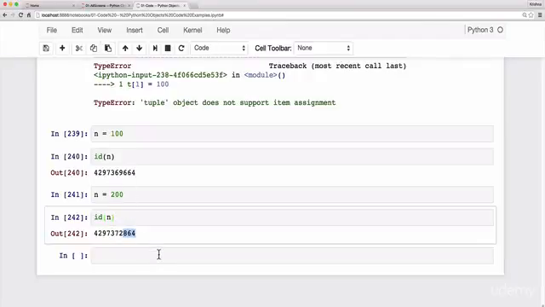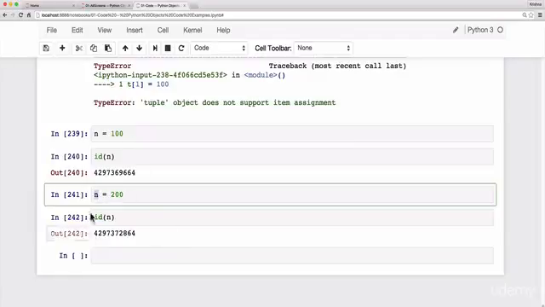It means behind the scenes, the Python interpreter is creating a new object with the same name. It's creating a new object and assigning the new value. So outside it appears as if that is a mutable object, meaning we could change the value, but actually in reality it is not. It is an immutable object.